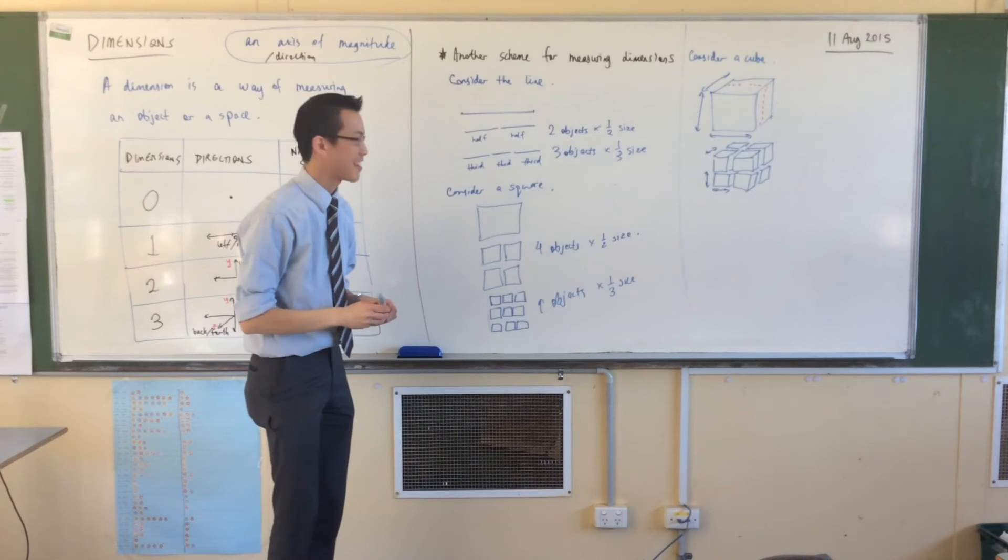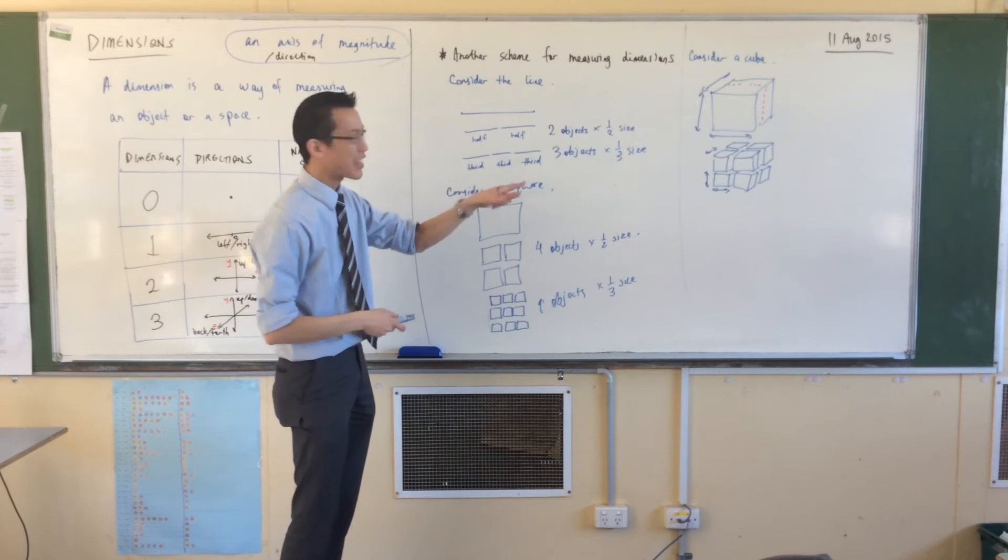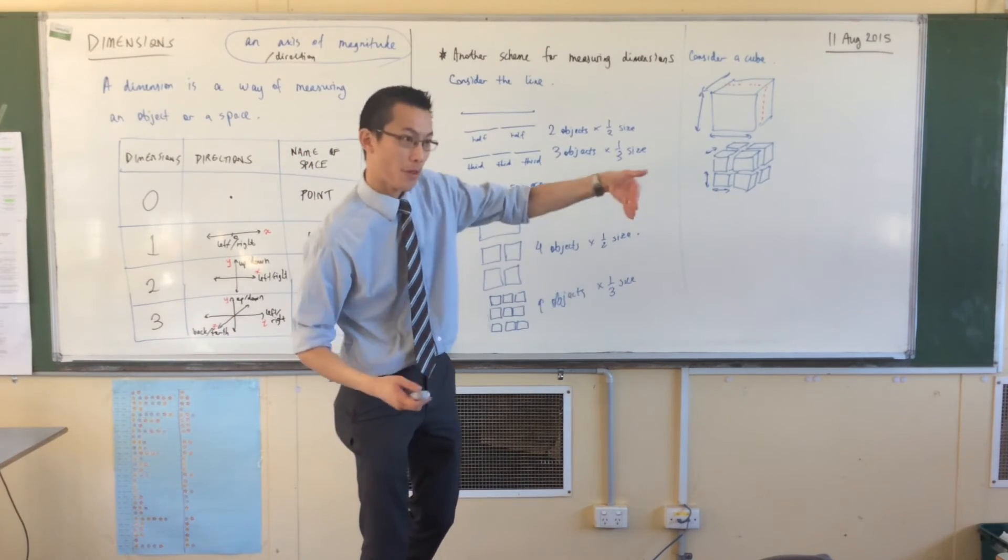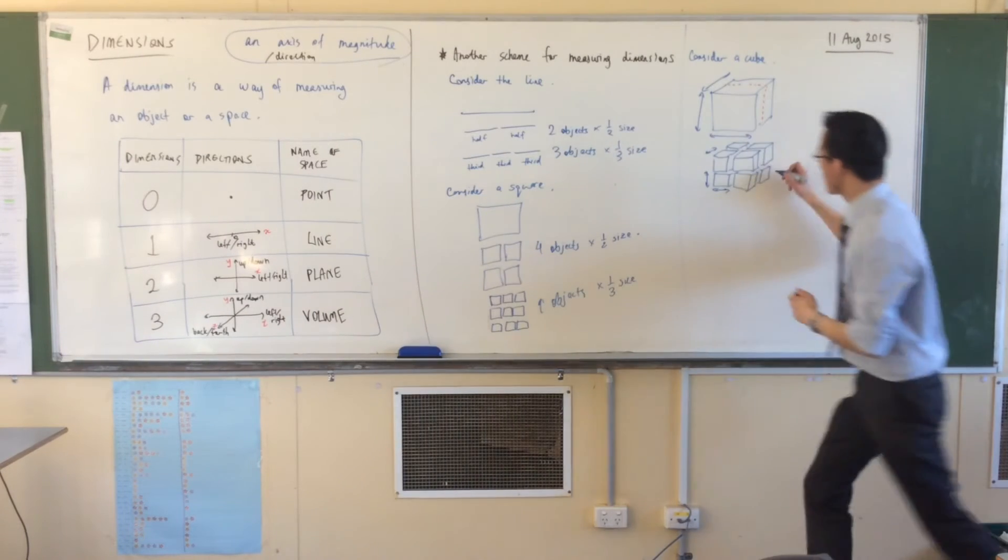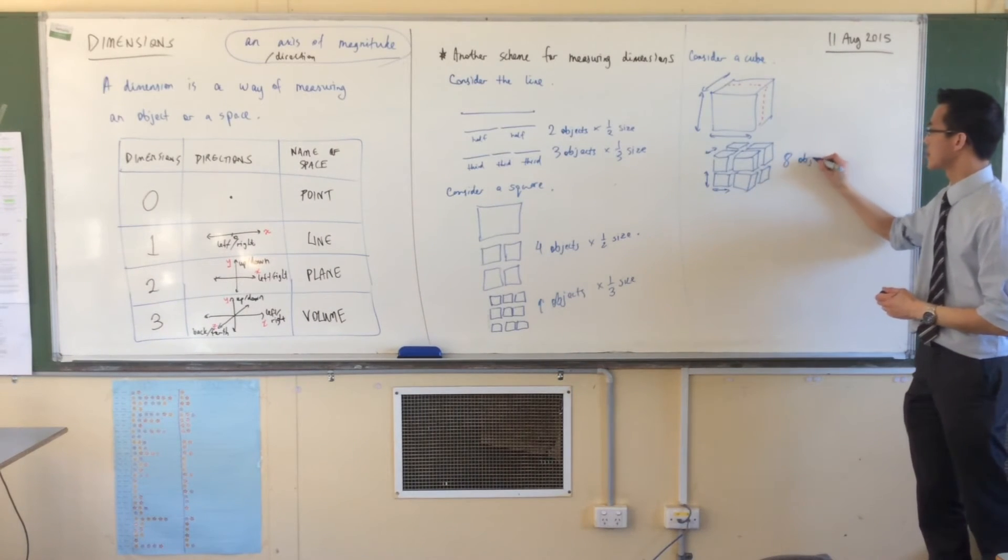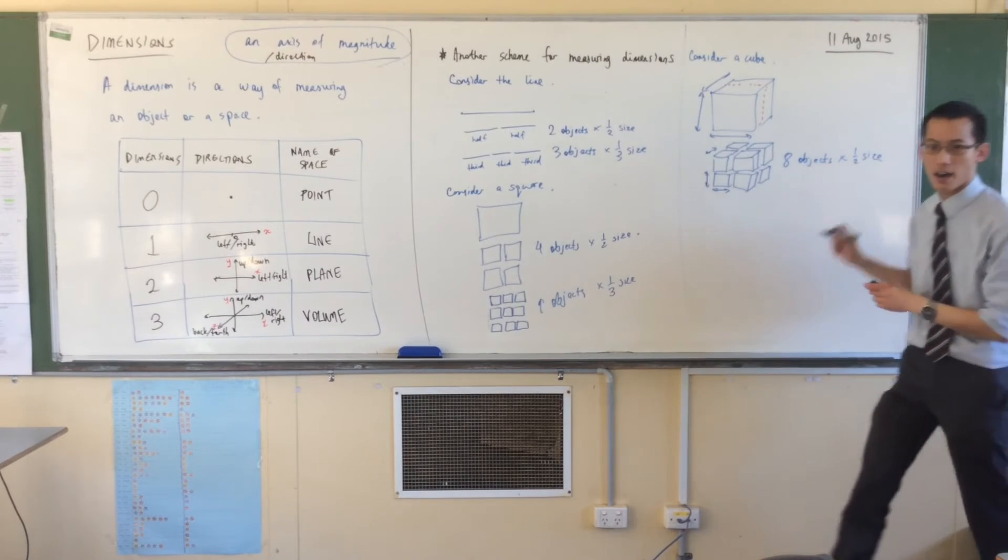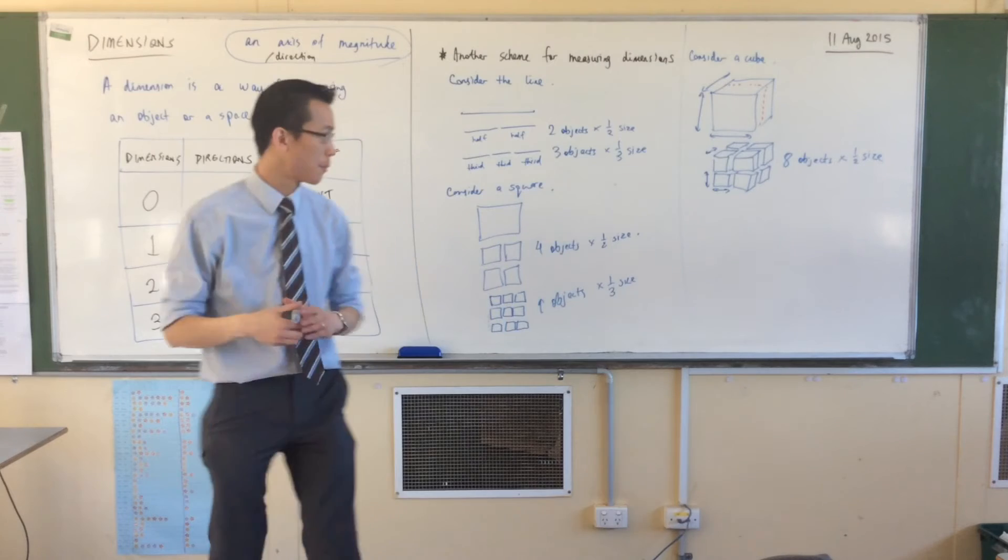Okay, so let's draw them in. Can you see them hiding there? It's not too bad. So what have I got? How many cubes? Count them up. I have four on the front, four on the back. I have eight. I have eight objects that are half the size of the original cubes. I've got eight of them.